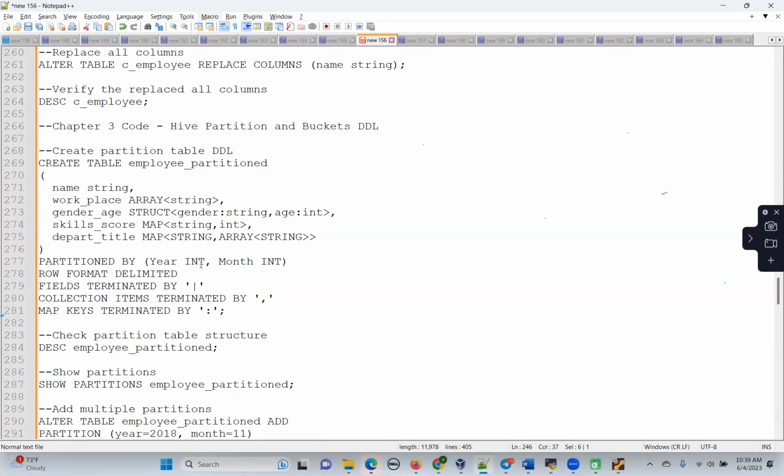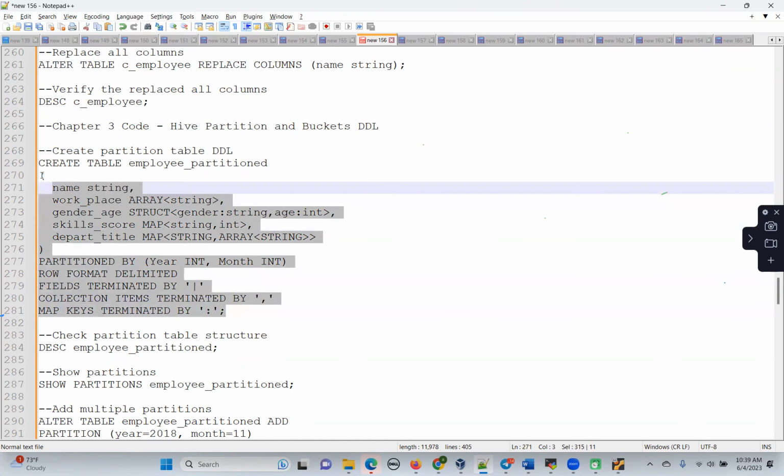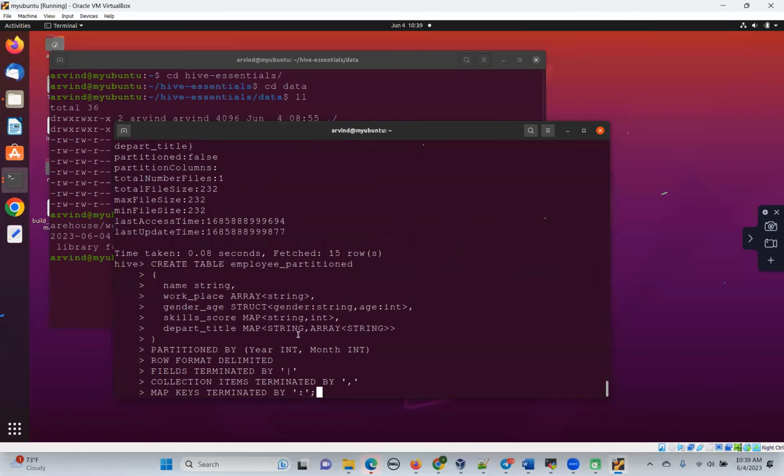Then next day. But another way of managing the partition for the date is you can have one column and inside that another nested column. So one year is 2023 and 2023 has months 1 to 12, right? So 01, 02, 03 like that. And then further you can have month-wise data, right? So you have the files there. So we can use the partition by clause and then row format delimited. And this is the same thing you use in a normal table, right? Okay. So when I want to create any partition table, I can create a partition table.